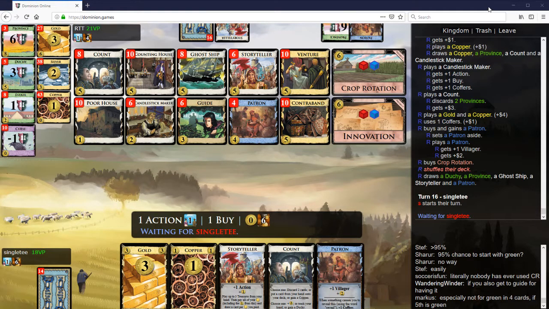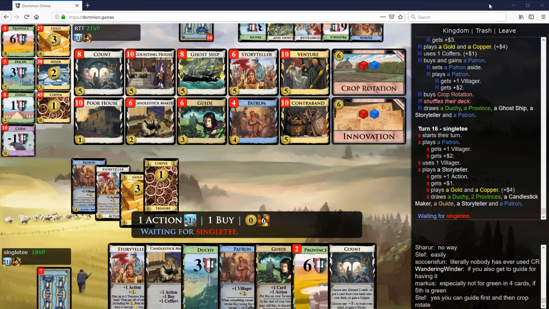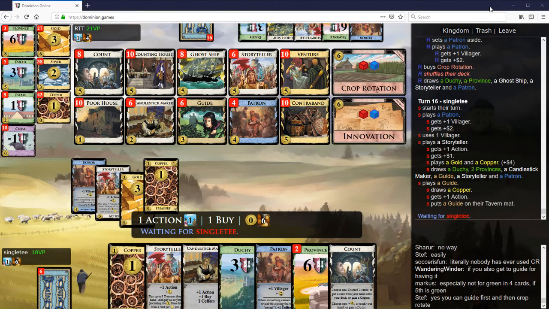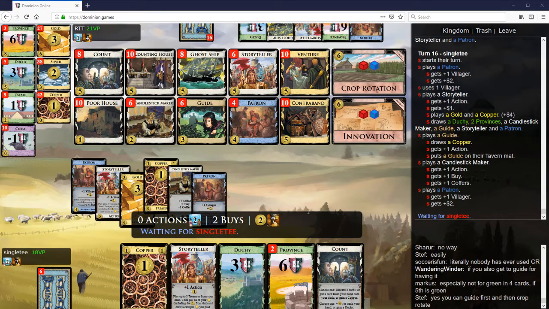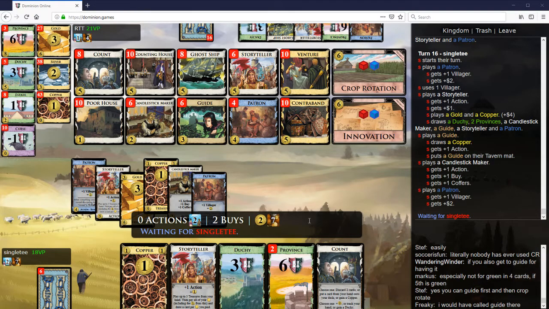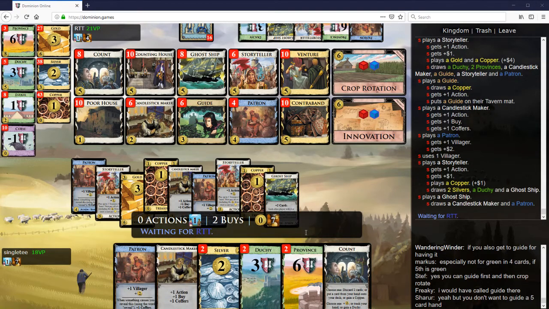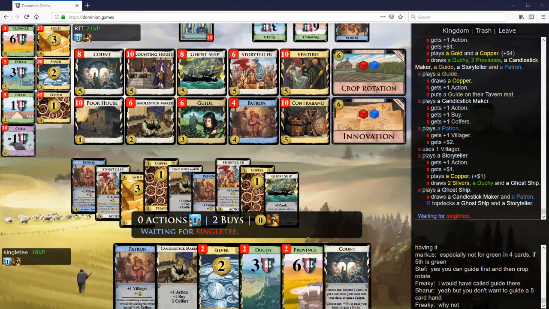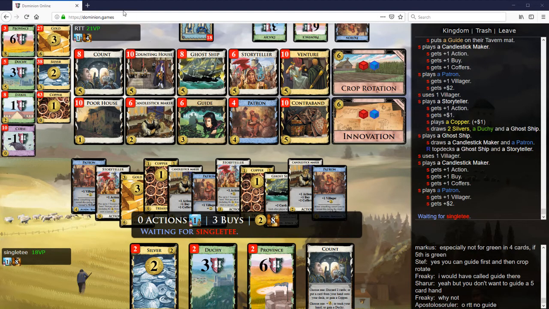Let's do a little math. Pulling up a hypergeometric calculator here. What are your chances in a 19 card deck, and there's four green cards in it, your sample size is a 5 card hand, and we want to see what the chances are that you have at least one. So you're 74% chance to have at least one in a 5-card hand.